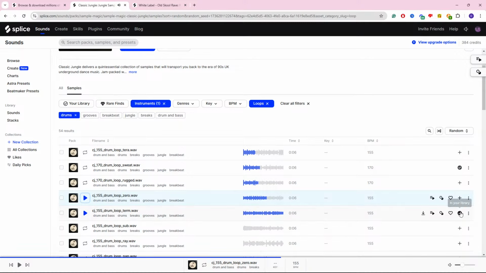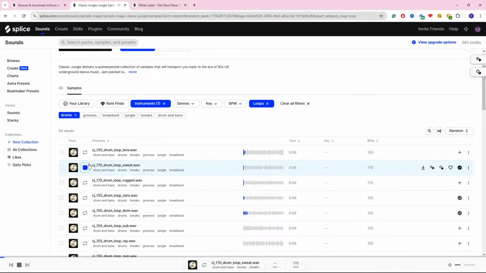This is the kind of one that I look at and think I might take it on a second listen, because maybe it could be good for layering with another break loop. I suppose those two are the most similar, the first two I picked, this one and this one.